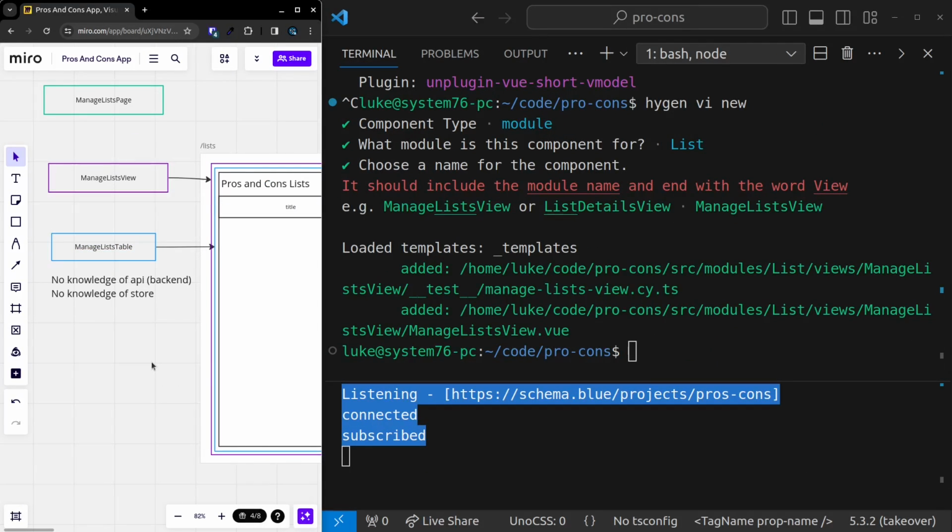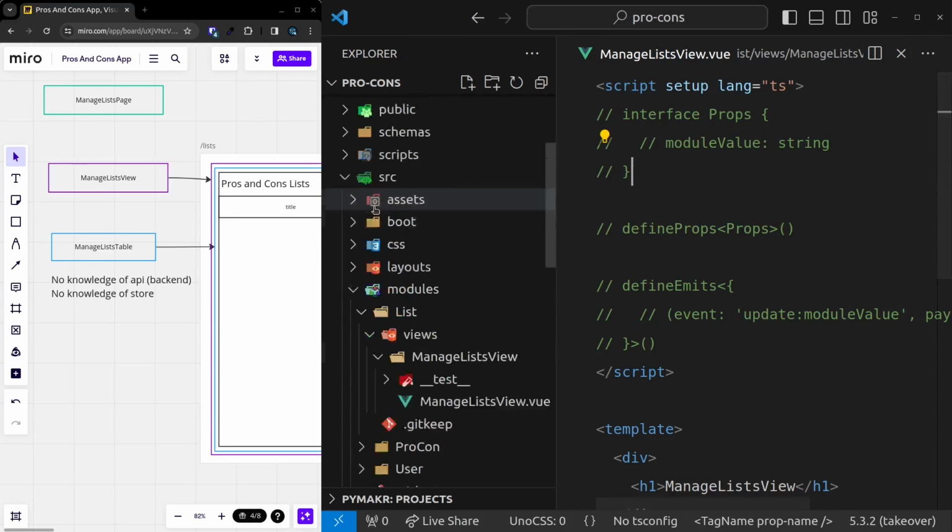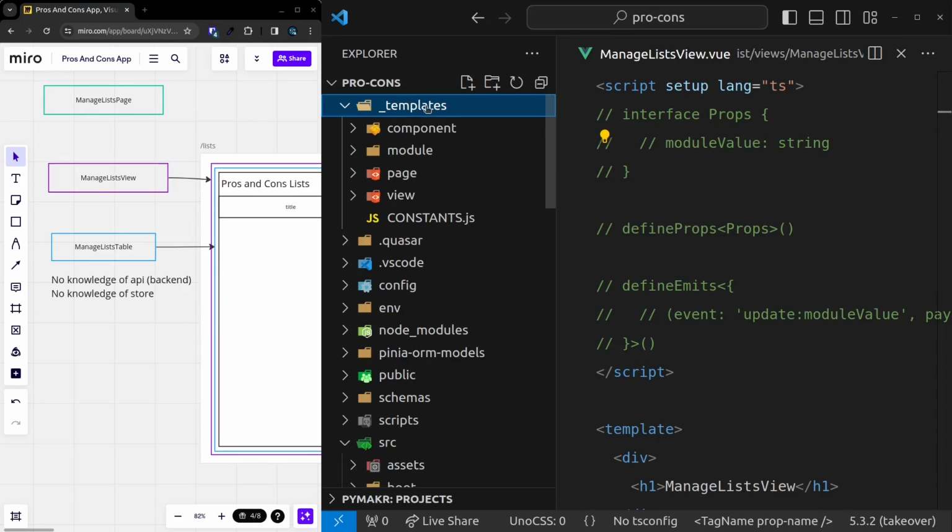Okay, we're back. So let's punch through some of these. Manage list table. Remember, purple is view, and the blue ones are for modules. So we say hygiene. By the way, if you don't have hygiene, I think you do npm install -g, or whatever you're using for your global dependencies, hygiene. Hygiene is just a tool that makes it easy to generate files. What that's doing behind the scenes, we won't go into now, but I'll quickly show you. This underscore templates directory, it uses that in order to generate the files for us.